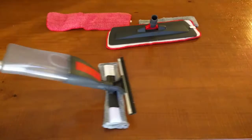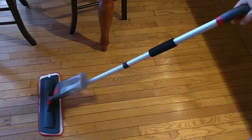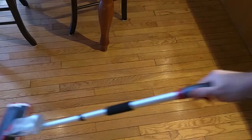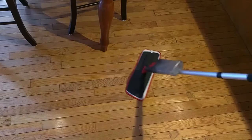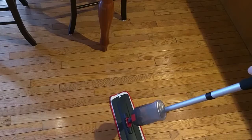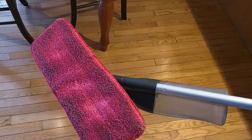I'm going to show you using it on my kitchen floor. I just mopped most of my kitchen and I'm finishing by my kitchen table right here. You can see it works quite nicely. I like the way you can rotate it — you can get under chairs while moving them. Now I want to show you this: I had already mopped my floor last night, and look at the bottom of the cloth — I picked up a lot of extra dirt I didn't even see. So it's very effective.